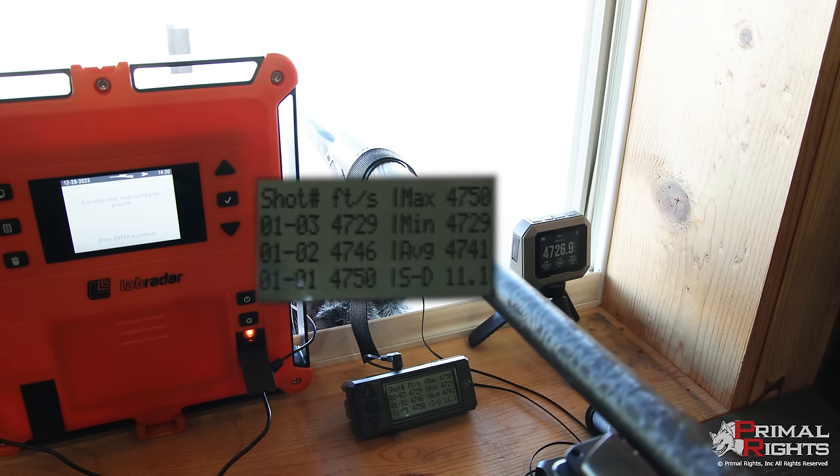Continuing to up the difficulty, we're going to switch to the 24 grain NTX — a Hornady bullet, one of their non-lead projectiles. It's a very nice little bullet; if I have a choice between the 24 grain and the 32 grain, I'll often pick the 24 because it has a boat tail and is much easier to work with, whereas the 32 grain is a flat base and seating bullets is a massive pain. The 20 caliber is historically pretty difficult for doppler-type radar units to detect, and the extreme velocity and tiny bullets make it very challenging. This is definitely the kind of test you want to do for a chronograph — this is the 20 Primal with the 24 grain NTX from Hornady.